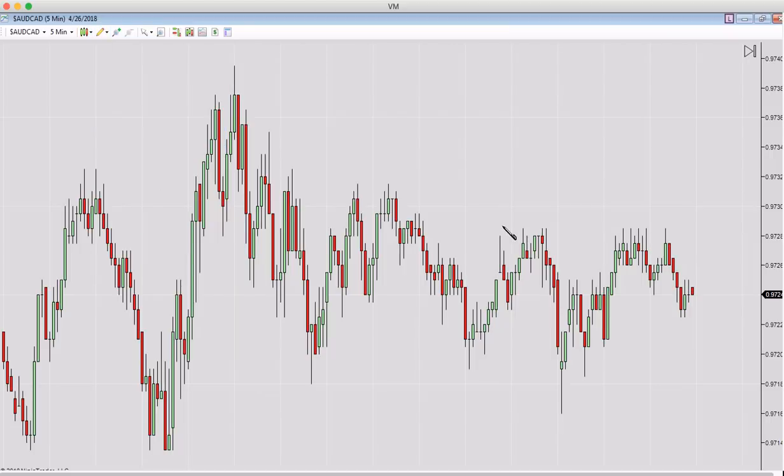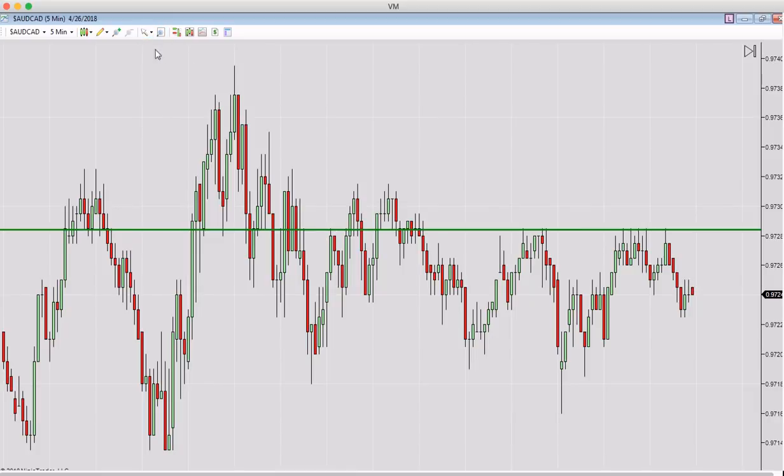Aud Cad, and what we're looking for is the best horizontal line of support. So we might have to play around with it a bit to get what we want, and we're looking for the recent support. I have a preference for using highs and lows and opens and closes to highs and lows, but here we have 1, 2, 3, 4, 5, 6, 7, 8 touches of support there. That's probably a pretty decent support line.